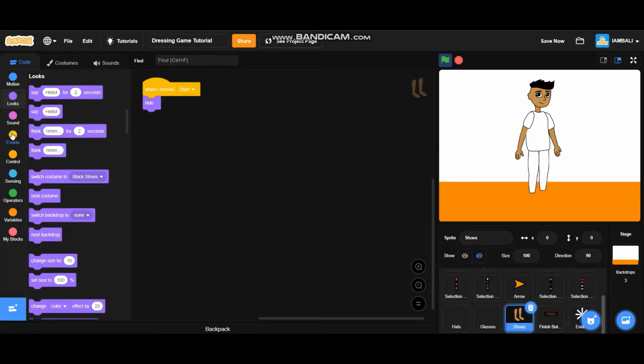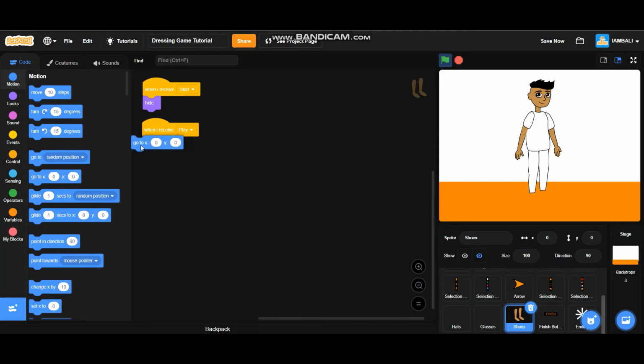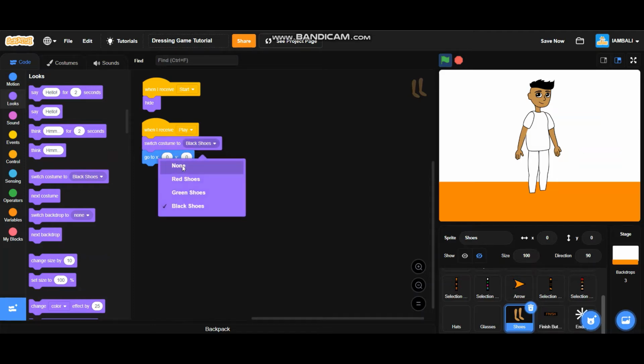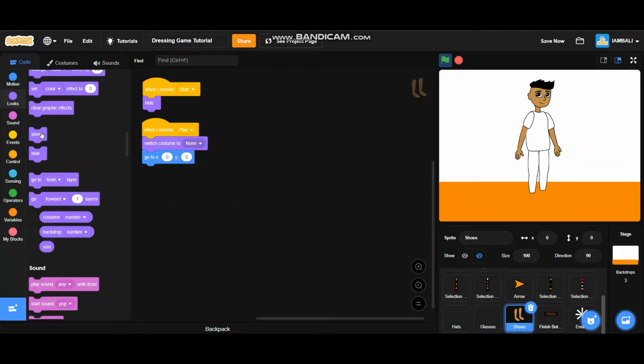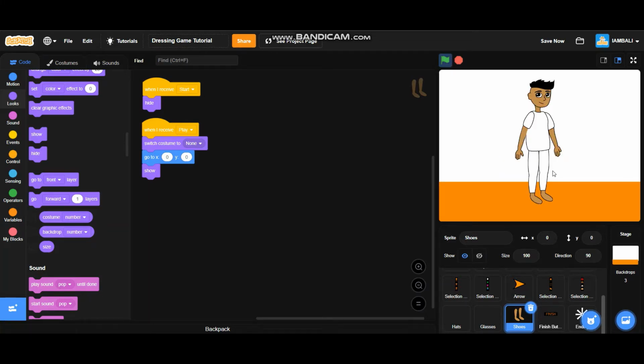So go to the shoes. When I receive play, it will go to X 0 and Y 0. Also switch costume into none. It will also show. Let's test it again. And that is perfect. The legs also appear.